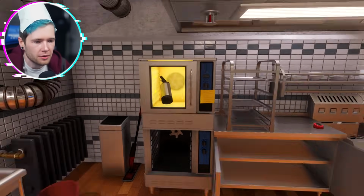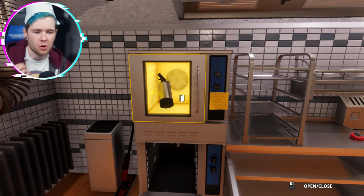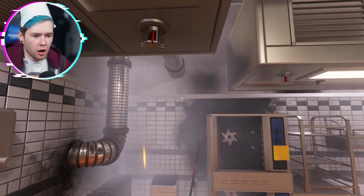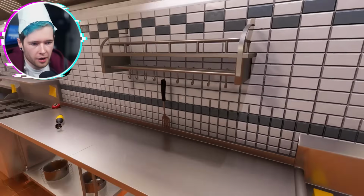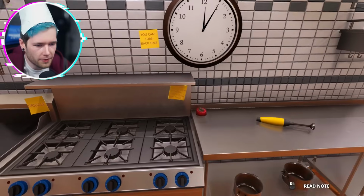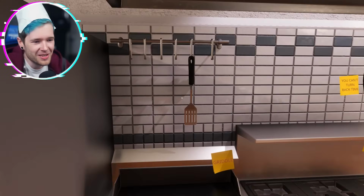Let's see what happens. I don't know what these different things are, but I'm doing the complete opposite of what the post-it notes tell us. It can't be a good thing. Oh! Oh my goodness, that actually made me jump. What do the other post-it notes say? I've seen a few around here. You can't turn back time. Fair enough. Knowing how to cook is crucial. Griddle. I could be SpongeBob.